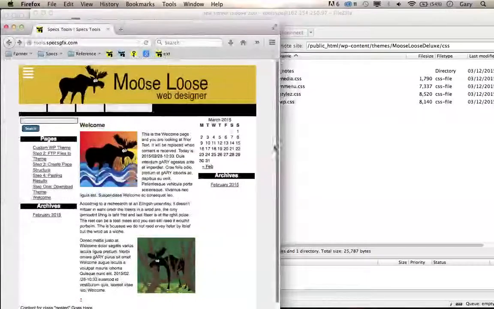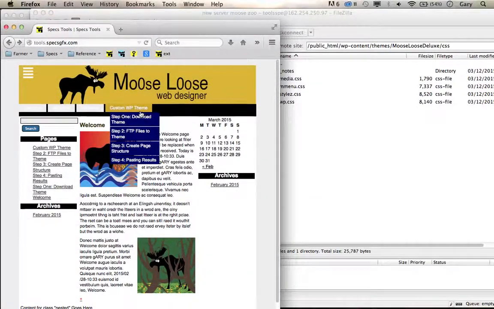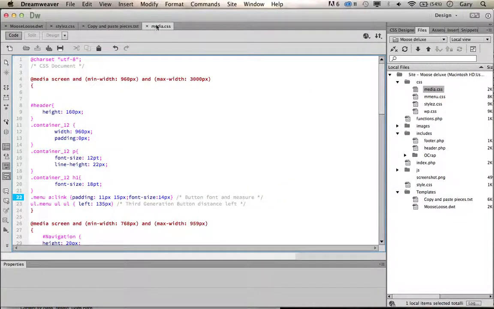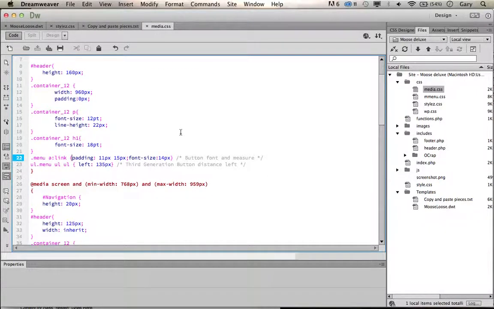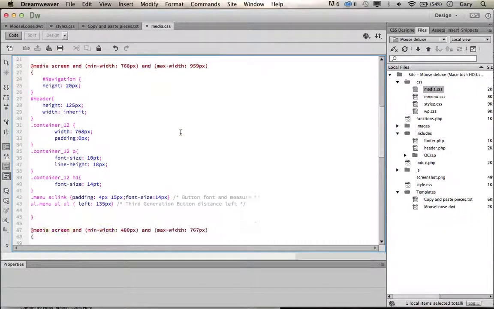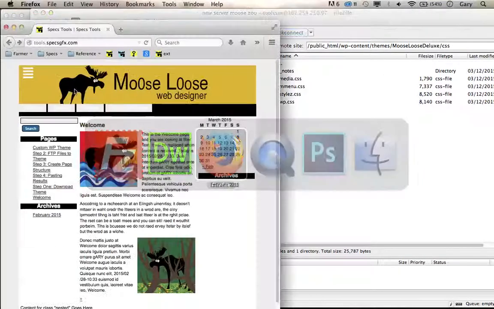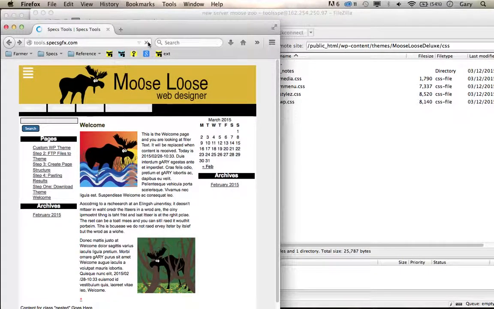When we go to our next media screen, it doesn't go all the way up and down to the top and bottom. So we go back to our media CSS, go down to the 768, and let's add some padding. Maybe 7 will work this time. Let's save it. Move up media CSS. Hit refresh. Alright, no, it still doesn't do it.